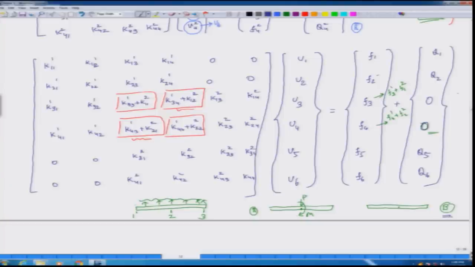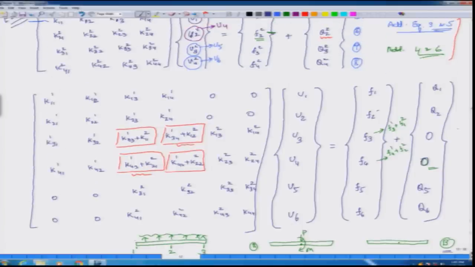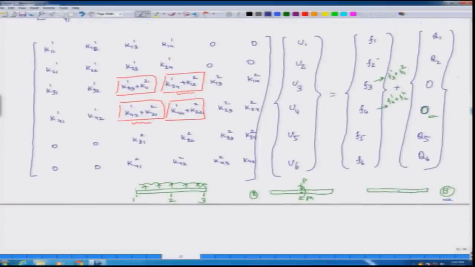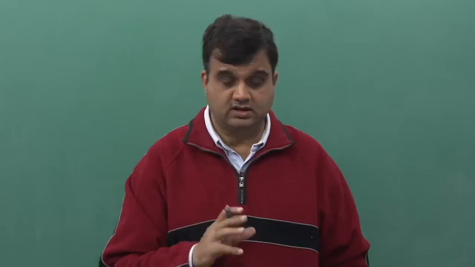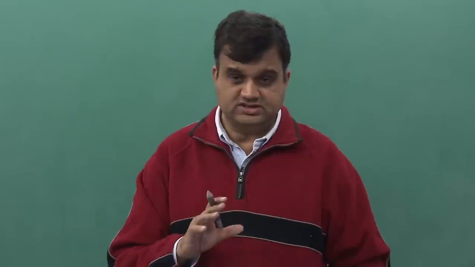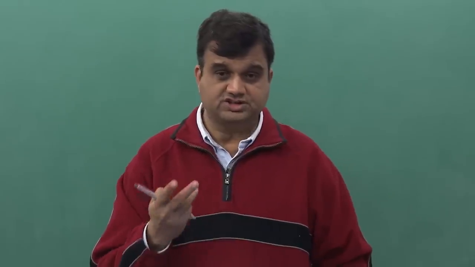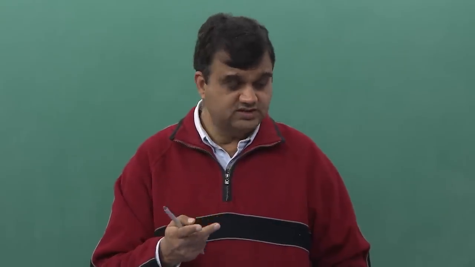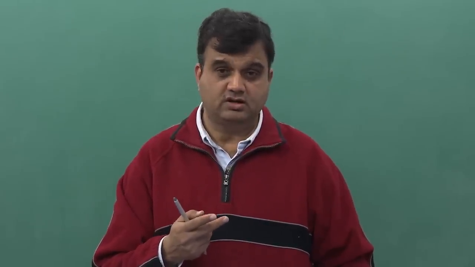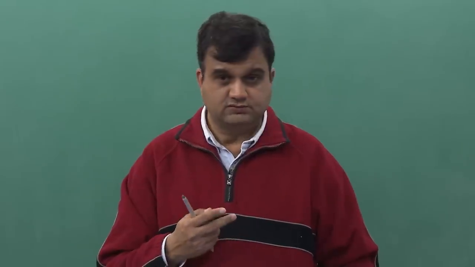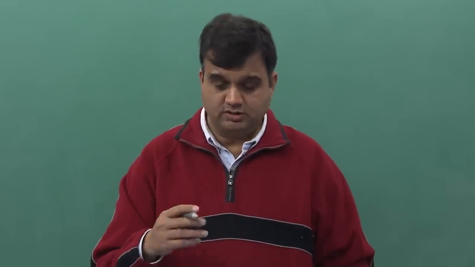So assume that our case is same as that of B, then I know all F1, F2, F3, F4, F5, F6, because I know the nature of external load. The things which I do not know are U1 through U6, so 6 unknowns and then I also do not know Q1, Q2, Q5 and Q6. So total I have 10 unknowns and 6 equations. So again I need 4 extra conditions and these 4 extra conditions will come through our boundary conditions.